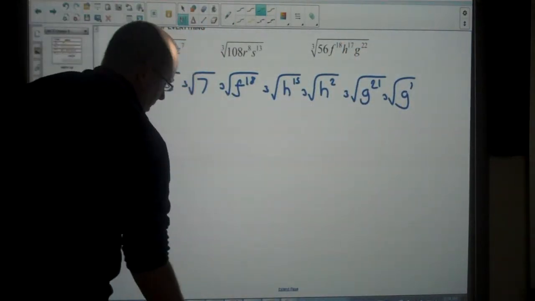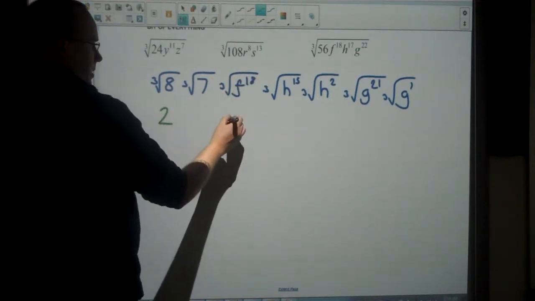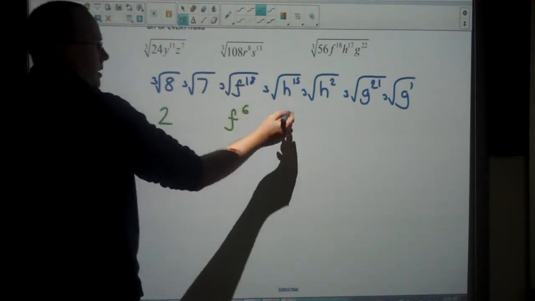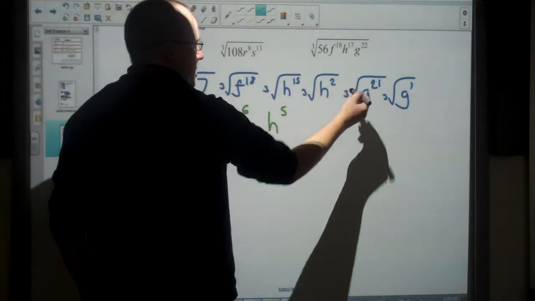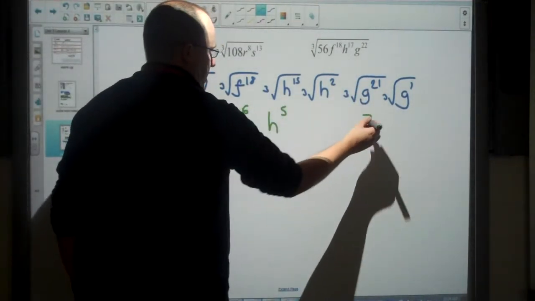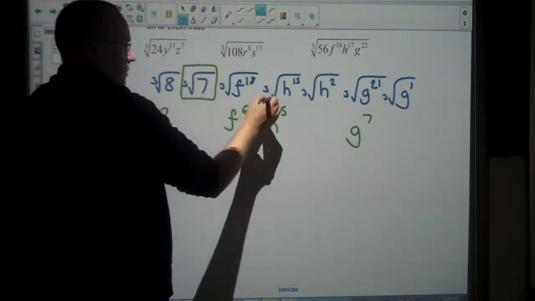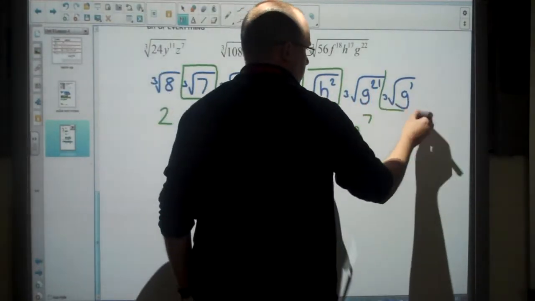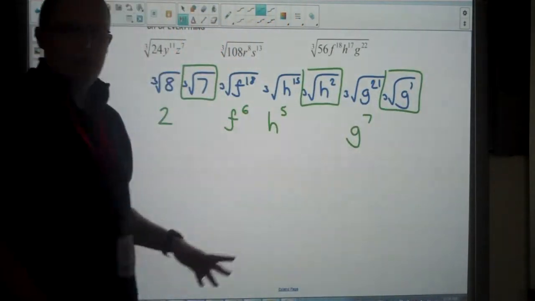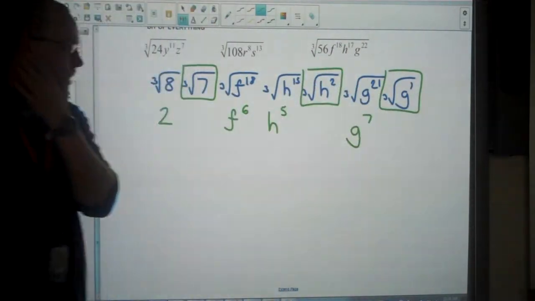Then if I go ahead and work out the ones I can work out, cube root of 8, 2. 18 divided by 3 is 6. 15 divided by 3 is 5. 21 divided by 3 is 7. And all the other ones I have up here, I can't actually work out what their roots are. Notice particularly for the variables, it's because the number is less than what the root is, so 2 and 1 are both less than 3.